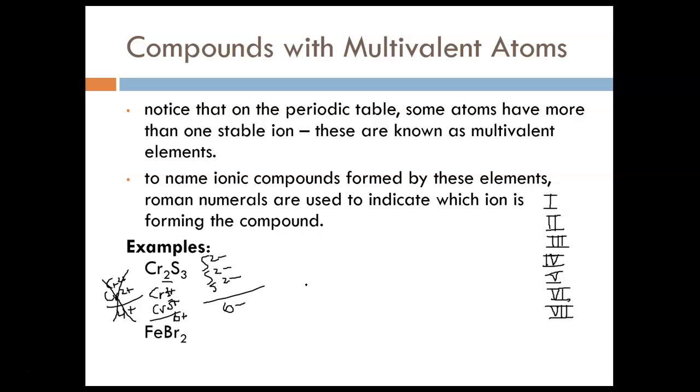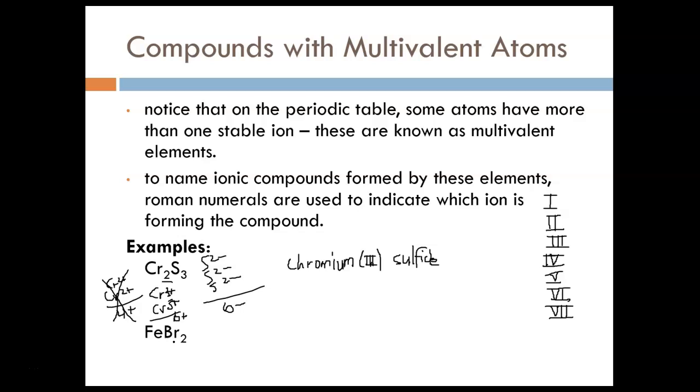Now we're dealing with chromium-3. And so what we would write out, and this is going to look terrible because I can't figure out how to type using this, is chromium. I look like I'm a 5-year-old writing, but that's fine. And then you're going to put in parentheses a Roman numeral 3 to indicate that we're dealing with chromium-3. Now, if we were dealing with chromium-2, we would use a Roman numeral 2, but we're not in this case. And then we would put sulfide at the end. So S-U-L-F-I-D-E, and we're done. Okay? So it's my horrible writing. That is chromium(III) sulfide.